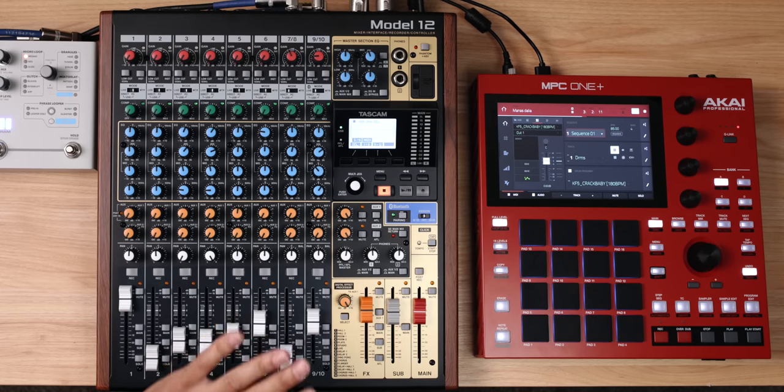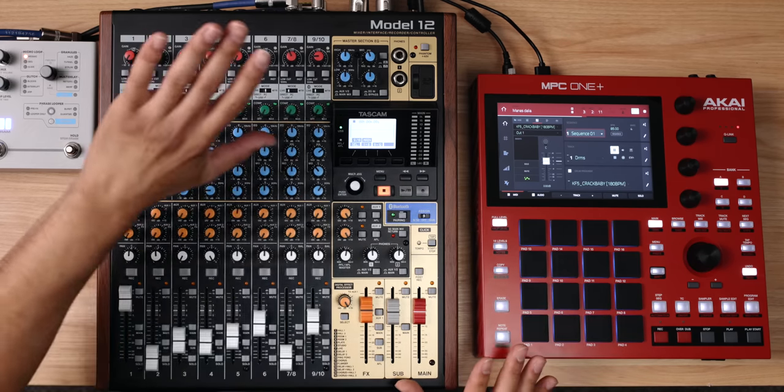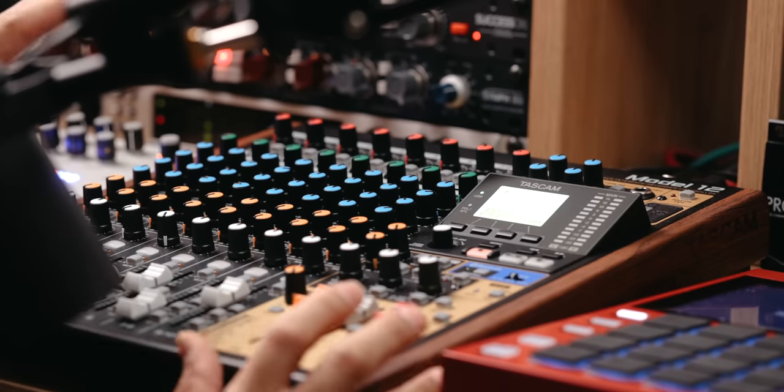All right, so this beat right here is something that I'm actually mixing as we're filming this video. Talking about mixing, I think this is where this Model 12 is extremely fun. And I am running some outboard gear in this mix. I'm going to talk about that later. And if you're somebody that's like, I don't want to buy compressors, EQs, I don't want to deal with that, don't worry about that. This is still very fun right here.